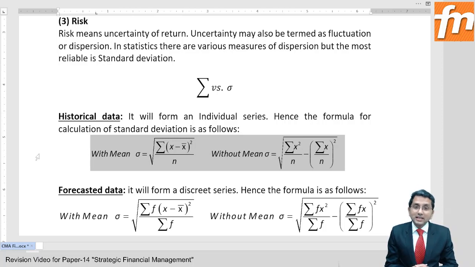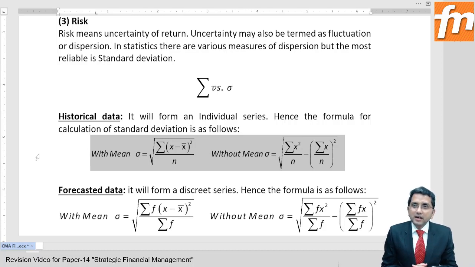Then you make a summation of these squared items. After making a summation, calculate an average, so divide by n. After dividing by n, then you realize, oh my god, I have divided by n, but I have squared it. So to compensate that square, I under root it. See, what is standard deviation? This is nothing but mean of fluctuation. Mean of the data is x bar, but mean of the fluctuations, average fluctuation, is the standard deviation. I repeat, mean of the data itself is x bar, but mean of fluctuation is actually the standard deviation.